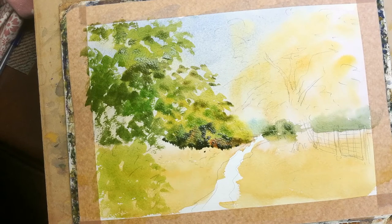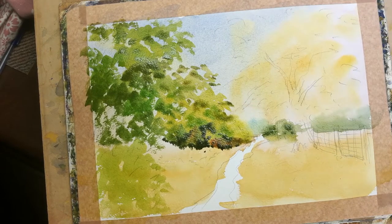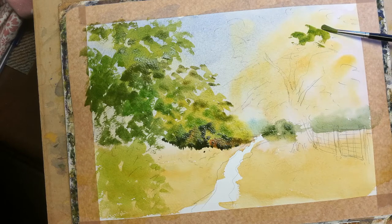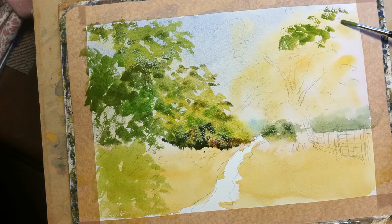So it's all coming along very, very nicely. Right, now I'm going to attend to the large tree. I'm not going to put any trunk work into this area. Now this will be cadmium yellow, Prussian blue, burnt sienna. Start off with a fairly dense mix of cadmium, and where the tree is very dense, start off in that area first, because as the brush loses paint, you can then paint the more open patches. That's my technique.